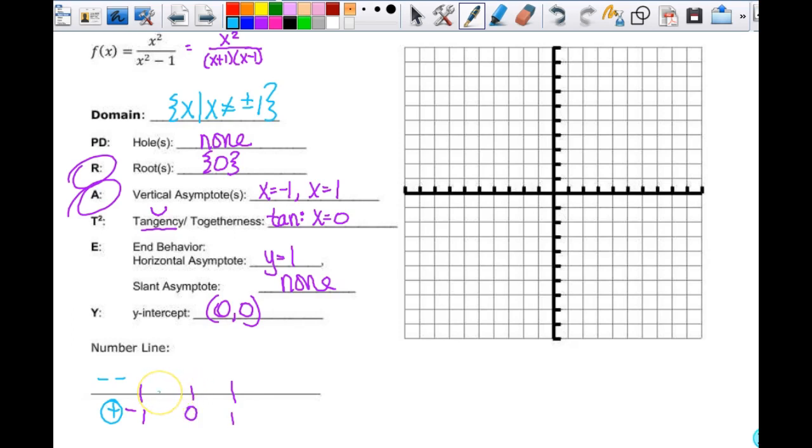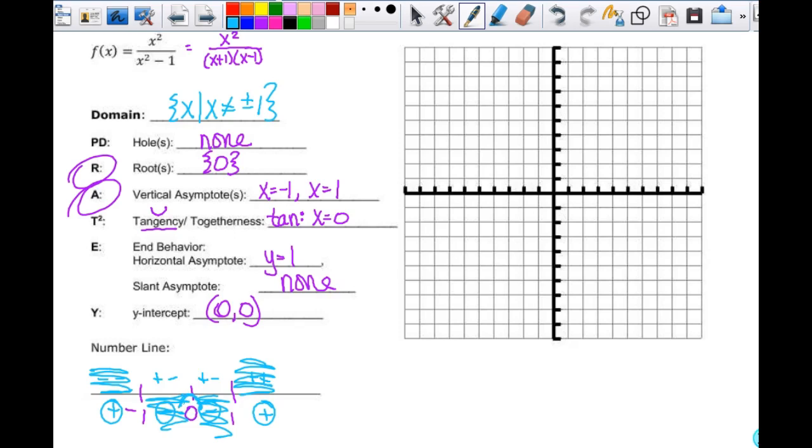If I put in -1/2, numerator is still positive. But then this is going to give me positive, negative. So that is negative. If I plug in 1/2, I get positive, negative again. So this is negative. Substitute in 2, get positive, positive. So this is positive. So positive, negative here, positive. Okay, because this is where your bounce is, where your tangency is.